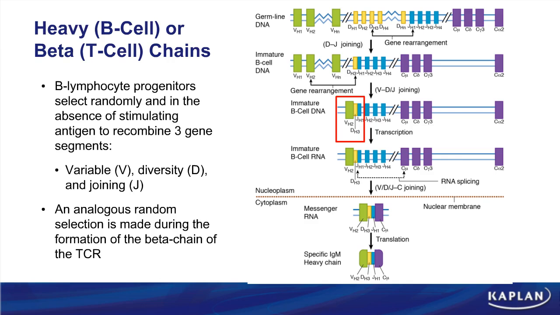That is going to translate into, again, the variable region of the heavy chain. So we're doing all of this work simply just to get that one little segment of the heavy chain, but that's really important because that helps us with all of the diversity that the immune system has to deal with.